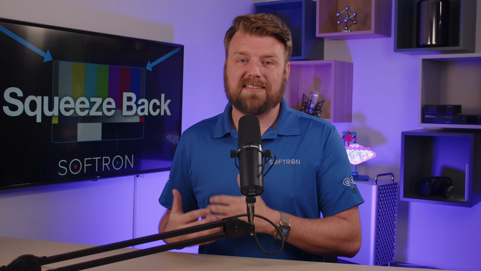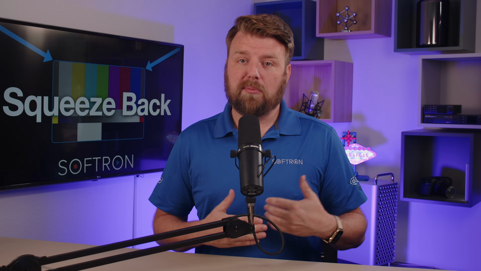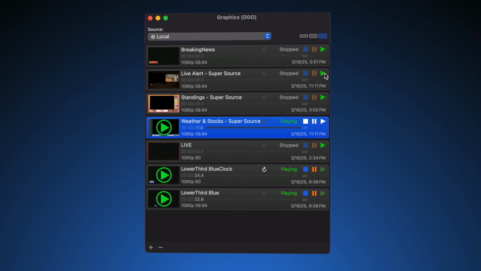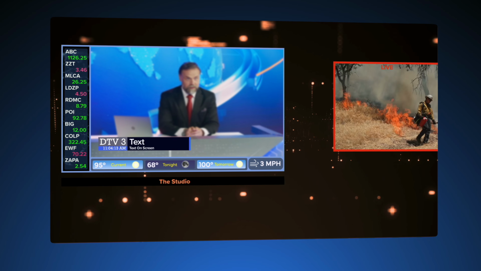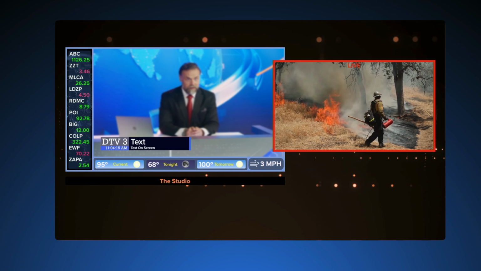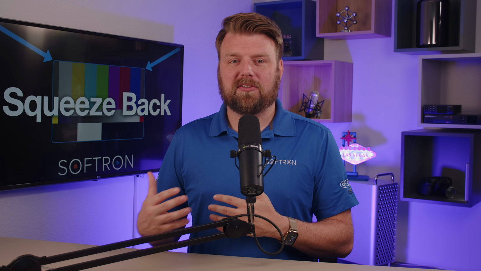Another great feature is that the engine supports multiple super sources at the same time. So maybe you have a small squeeze you do for your graphics, but maybe you need to squeeze again for something like election graphics or special reports. That is easily done, and you can even swap the layer priority to change which graphics squeeze the next. So even though this might quickly get ridiculous with many squeezes, it is good to know that the engine will handle this many effects and graphic layers with no effort.